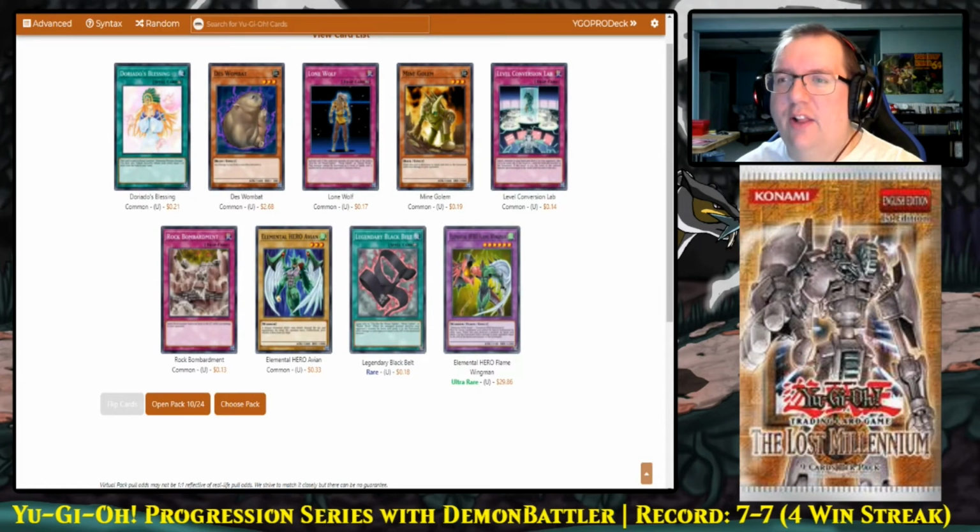And there is Elemental Hero Flame Wingman. That is one of the payoffs for playing Elemental Hero. We won't be able to play this now, but once we get some more hero support in the next couple sets, if we can pick up some Polymerizations from Jade and Yuki, we may be able to make a hero deck work. Of note, that is another card I glossed over the first time we opened it.